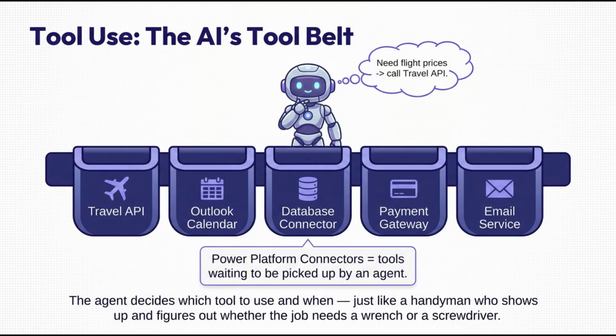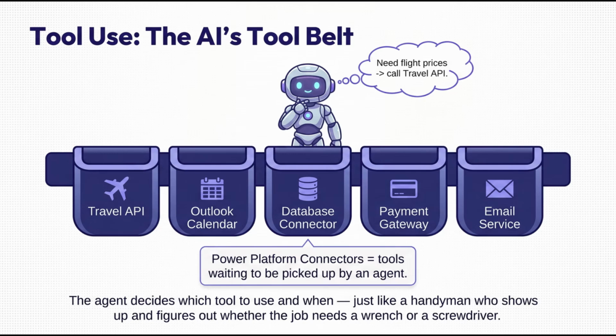Let's dive into tool use. The formal definition describes this as the ability of an agent to autonomously select and invoke external APIs, functions, or software tools to retrieve information or perform actions in the physical or digital world. To put it very simply, it is giving the AI a tool belt. An AI brain is great at talking, but it can't see your live bank balance or send a real calendar invite unless we give it tools.